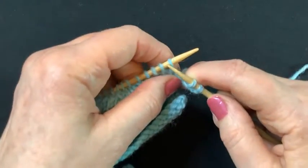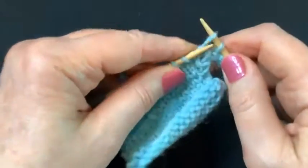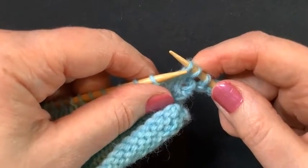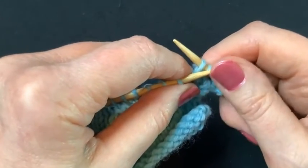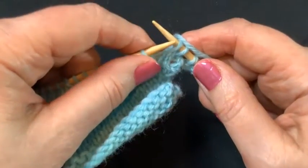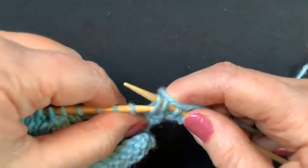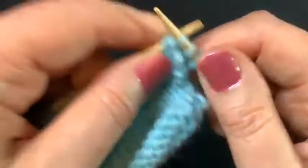Now, this is one instance where you do slip knitwise. So we slip, slip, one at a time. You don't do them both at the same time. If you do, you get a completely different stitch and it will go in the other direction. So I'd slip, slip. I've slipped these knitwise. And now I put them back on the left needle, or I put my left needle into the front of the stitches. I don't change the position of them. Now I can knit through the back of the loop. Okay?